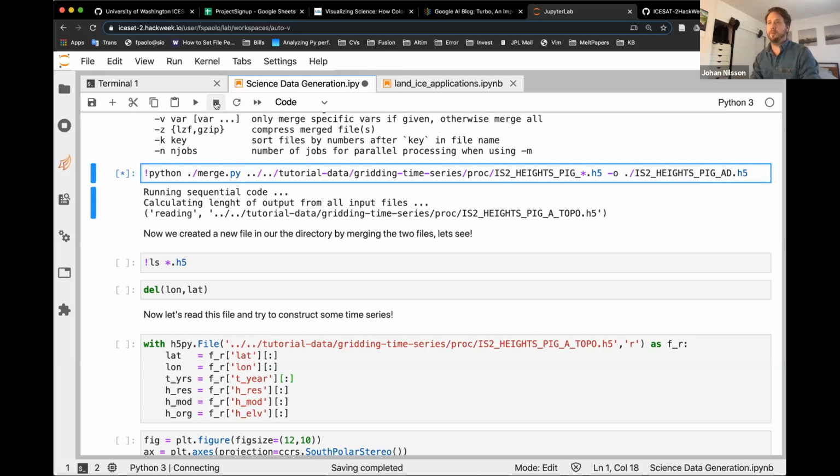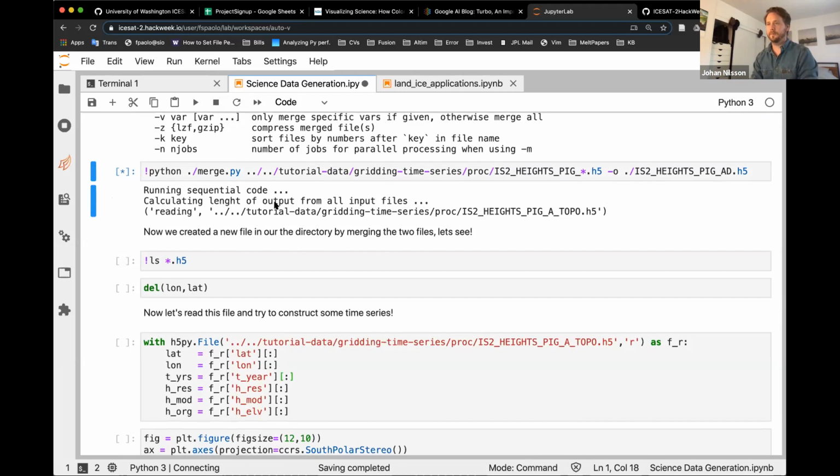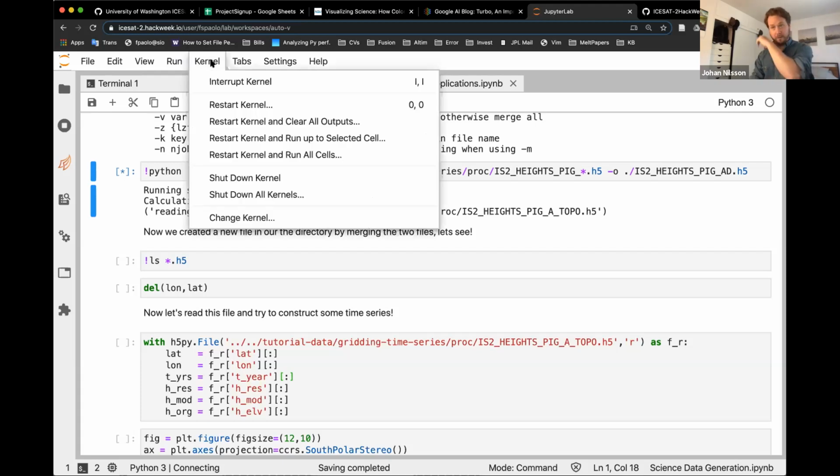You just press it a couple extra times there. It usually works. It isn't. So in worst case scenario, we can restart the kernel and keep cells. Well, actually, let's just restart it.